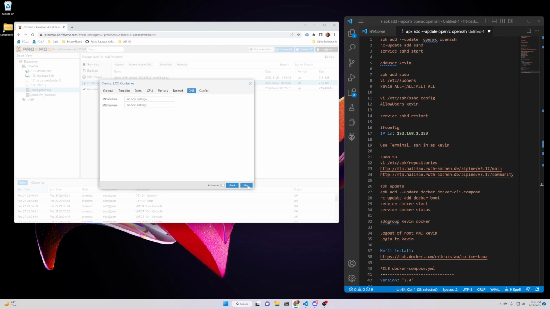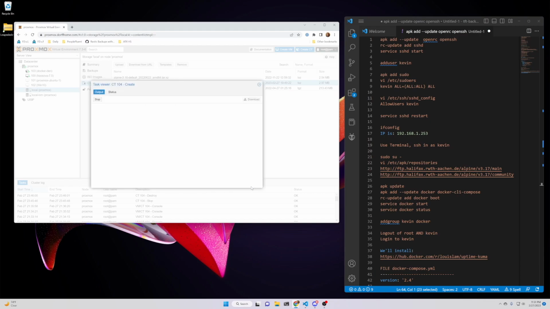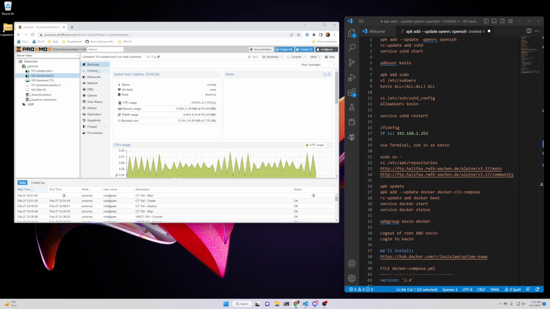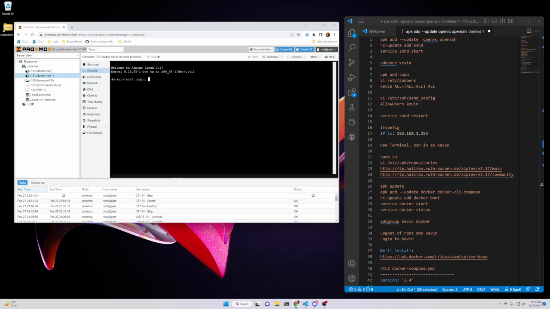I would recommend that you configure your networking to automatically use the MAC address that's going to be provided with the container and use that to get a static IP address onto the machine, not necessarily static. You're using DHCP, or you can do it as a static, your choice. So we're ready to go here. We're going to say start after created. It just takes a moment to spin this thing up. It's so fast. By the time I click on it and go to console, it's already spun up.